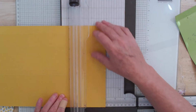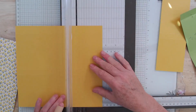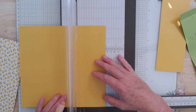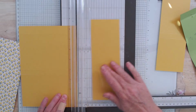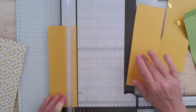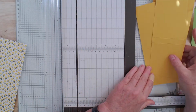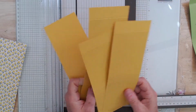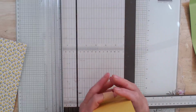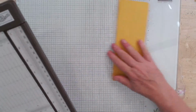Now, if you don't care too much about how many you get out of a piece of cardstock, then you can go to your 3 inches wide and not really worry too much. But as I say, I'm trying to get as many of them as I possibly can out of my cardstock and designer series paper, so I've got lots to give away at Onstage. So there you are. Out of that one piece of cardstock, I've got the bases for 4 of our little treat holders.